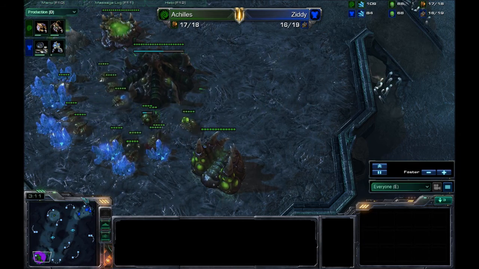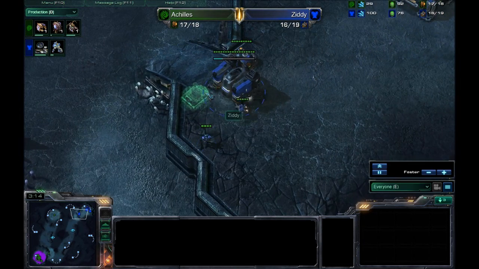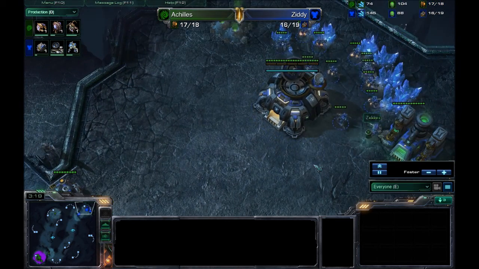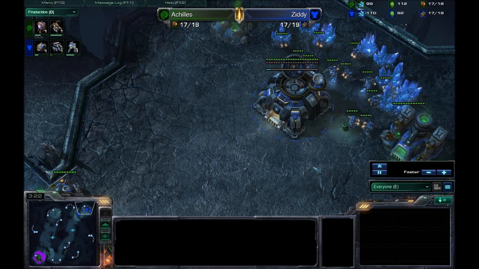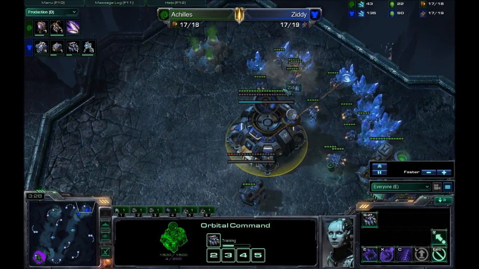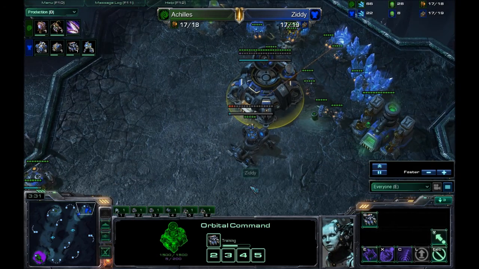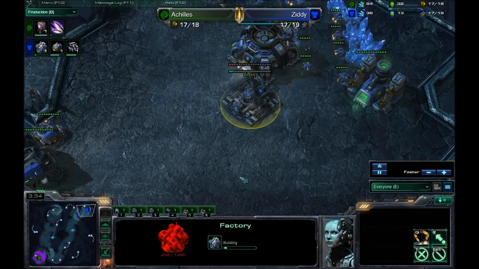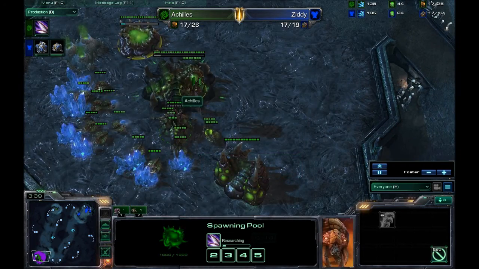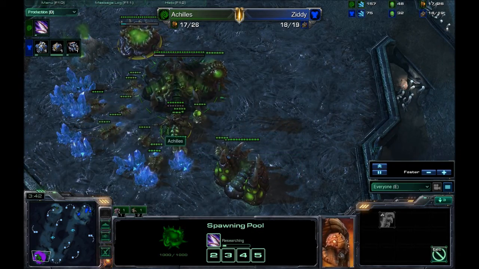We do have an orbital command on its way up as well, and it will get that nice wall completed there. To avoid any kind of Zerg shenanigans, Zerglings in the mineral line can always be a damper on your day. Mule drop is underway, those mules providing that extra income. Factory is also now going up for Ziddy. Zerg metabolic boost is now started for Achilles as well.